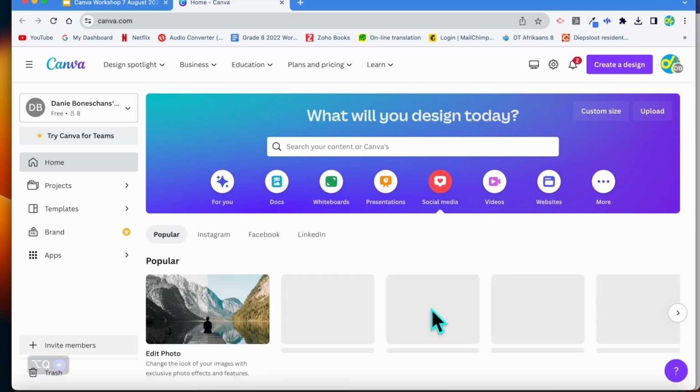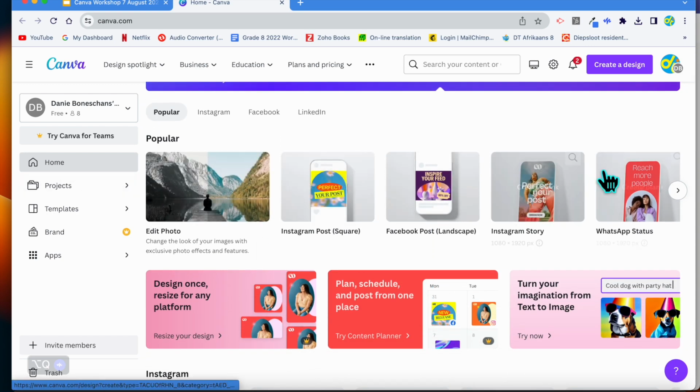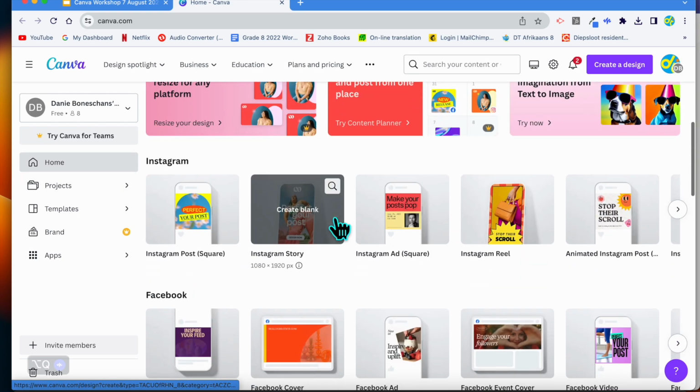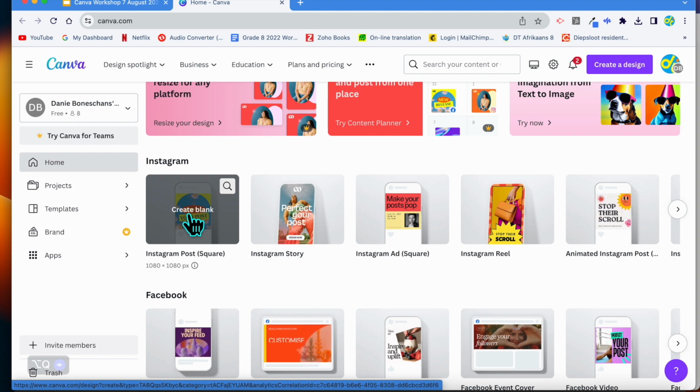There you'll find it gives you popular options that people use often, like Instagram. Do you want to do an Instagram post? Meaning it comes onto your grid. It's always there unless you delete it, and it can be animated or a video, but that is just an Instagram post without movement, square.